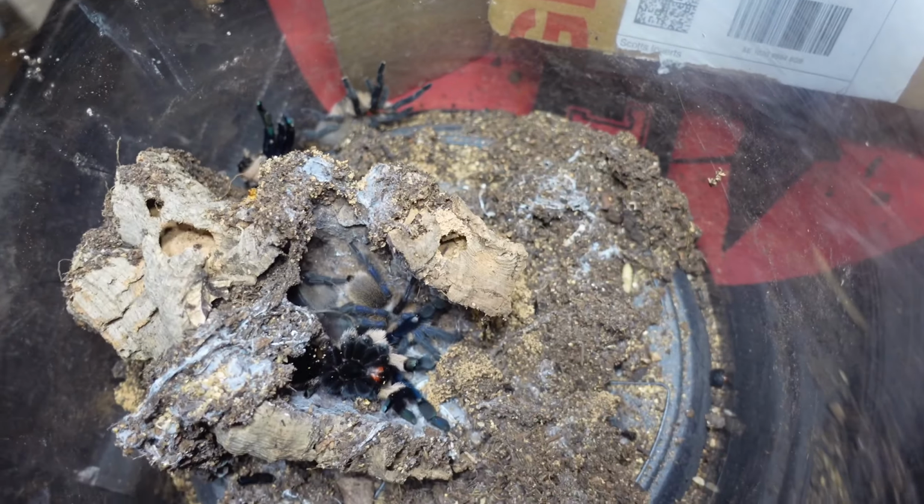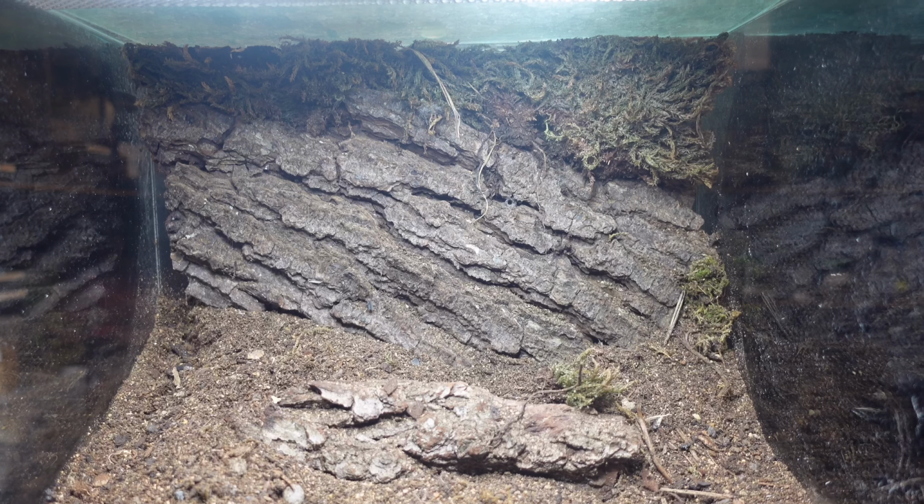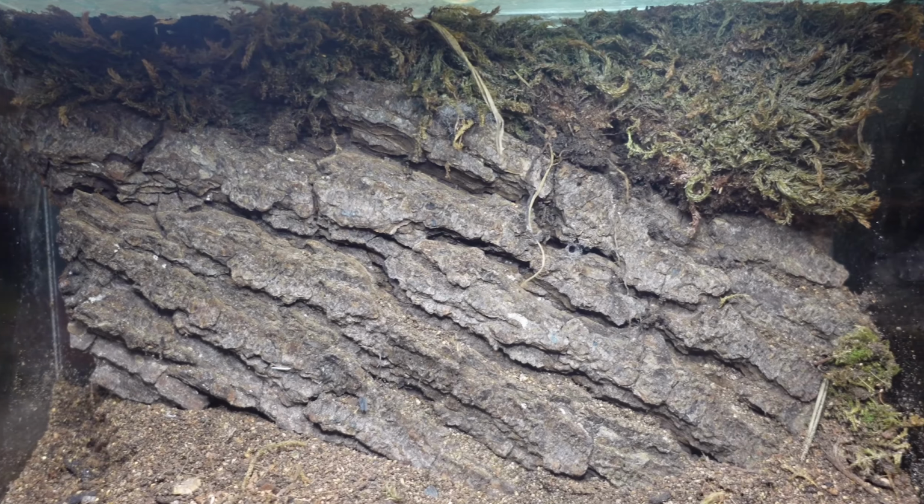But I'm gonna take the spiders out. Check this, there's one there giving me a little threat pose, lying on its back, and we have 6. So 3's missing, one tiny sling that I found dried up, probably died of natural causes, but 2 are completely missing. So did they get eaten, did they not? We don't know.